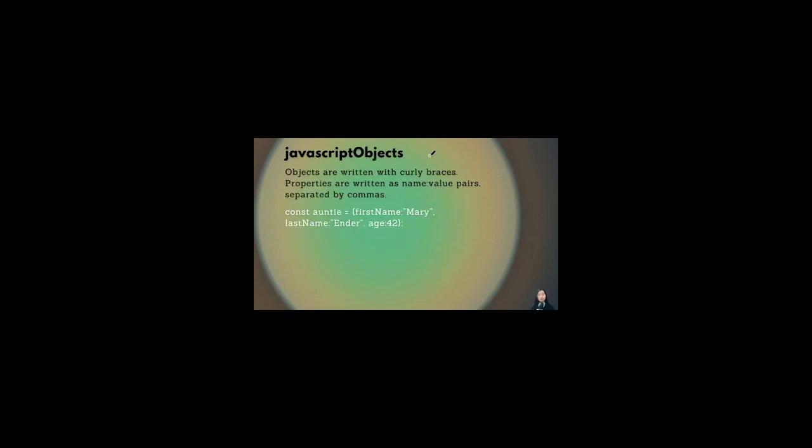Moving on to objects, a little bit more in depth. Objects are written with curly braces. As you've noticed with our previous example, the properties are written as name and value pairs. Name, value, name, value, name, value. And I just want to mention that an object is not constrained by data type. You can put string, integer, float, boolean, whatever you need an object to have as a property, not constrained by data type whatsoever, since JavaScript is dynamic.